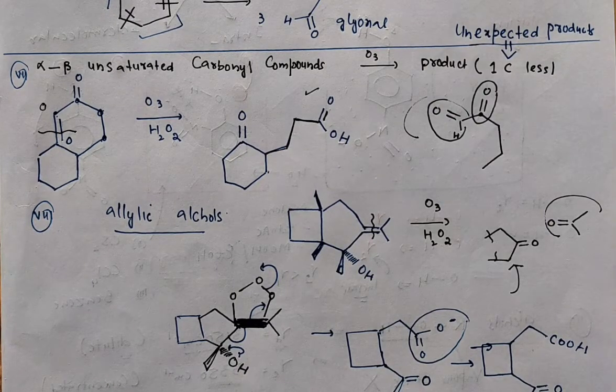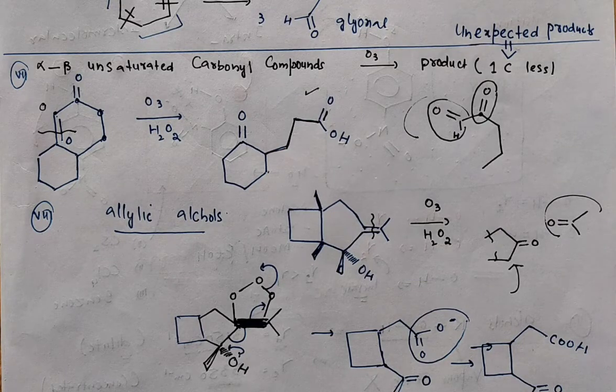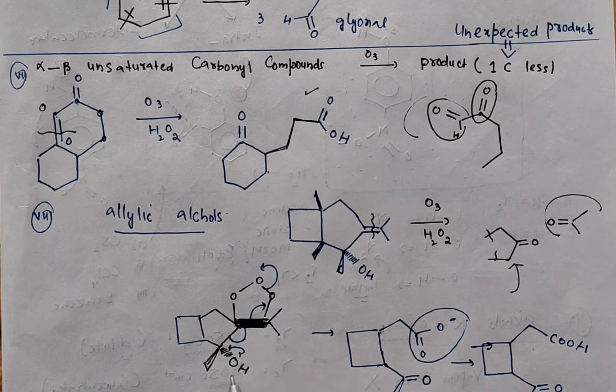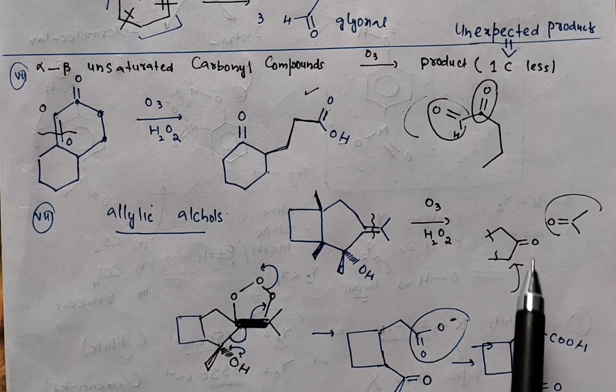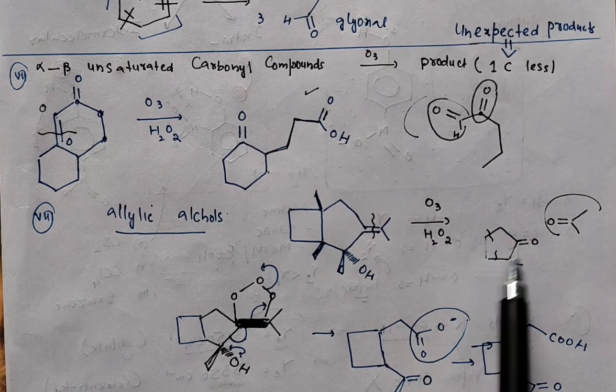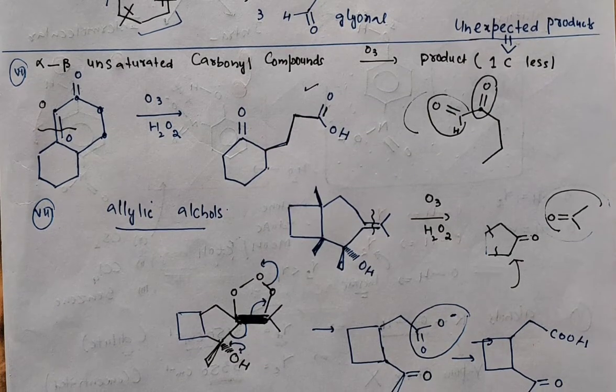The reason why this unexpected product is formed is because you have the alcohol group. Once you cleave this molozonide, once this bond gets broken during this transformation, the OH group actually creates a double bond here. Because positive charge gets generated here, it donates the lone pair to form the double bond. That's why we have the unexpected product formed. Normally we expect that the ring should not get broken down, but here we have cleavage of the ring also, and the second product is as expected. So this was all about the unexpected products.